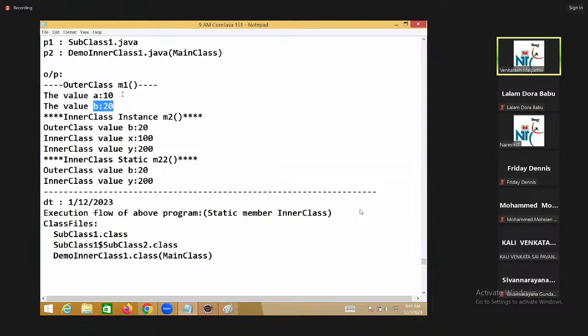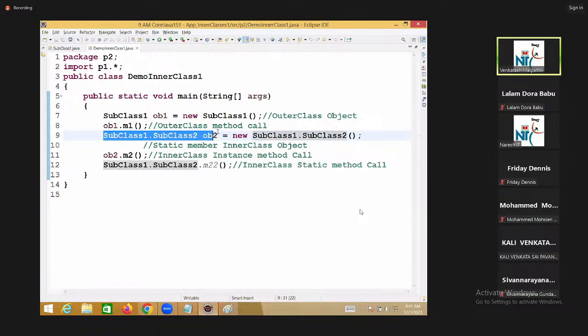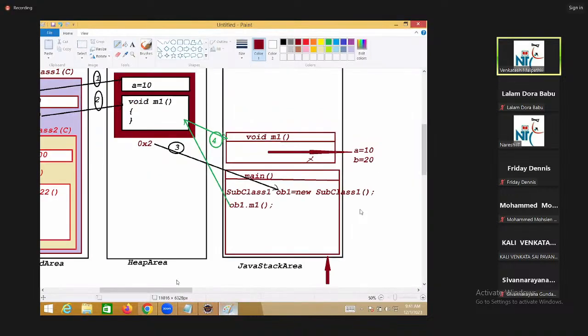This is over now, right? Our target is the inner class. So now comes your inner class object. After this line completed: subclass 1 dot subclass 2 OB2 is equal to new subclass 1 dot subclass 2.